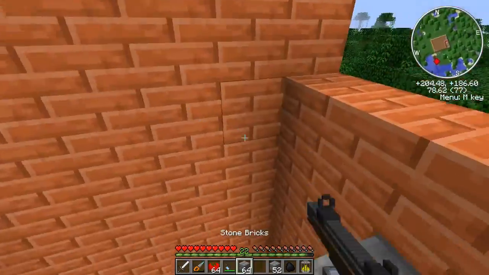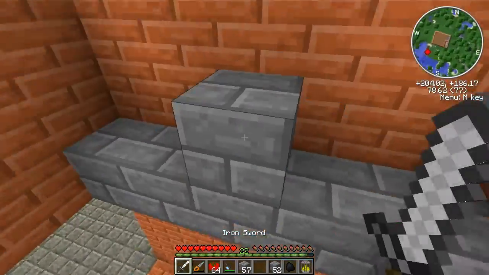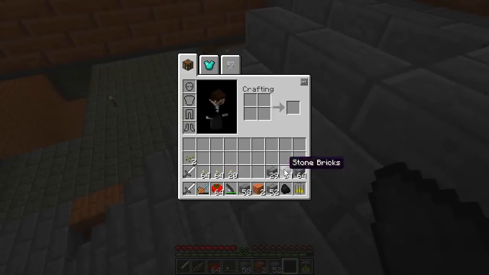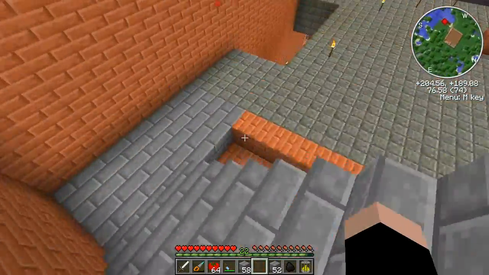Is that the right block? I can't even tell. Hold on. If I were to go like this, and then break this, because it's not supposed to be there, and go like this. No, ground level's right here, which means I have to go even higher. Oh, that's just wonderful. Okay. I'm out of stairs, so that's not gonna work.